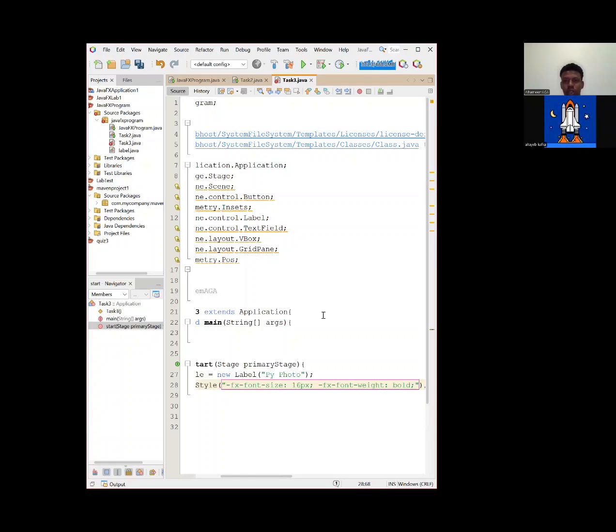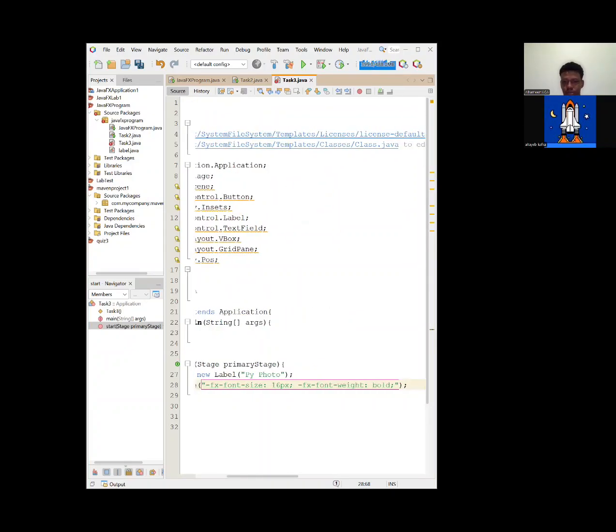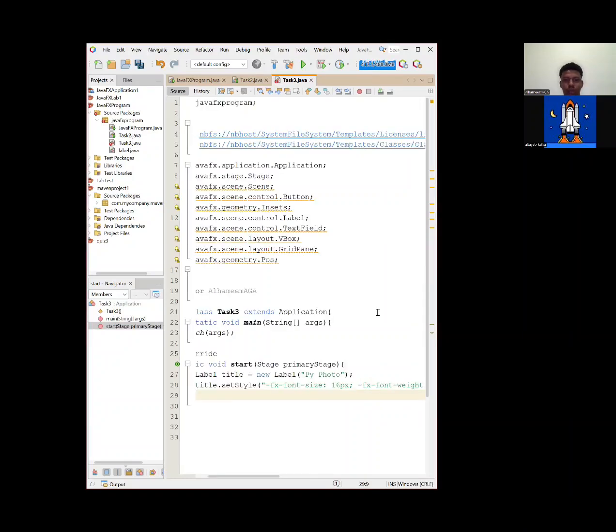Okay, we create a title label above the image called the memory box, and I added some CSS to style it and make it bolder and larger, 16 pixels to be exact. After that, we need to save any picture from our browser and put it in a specific file so we can get this picture.